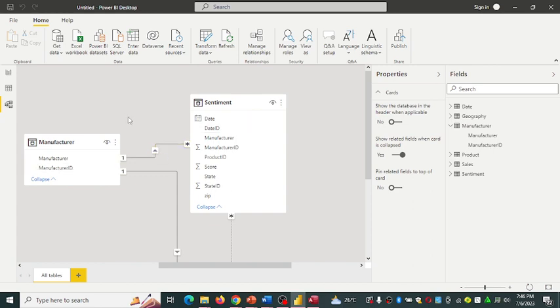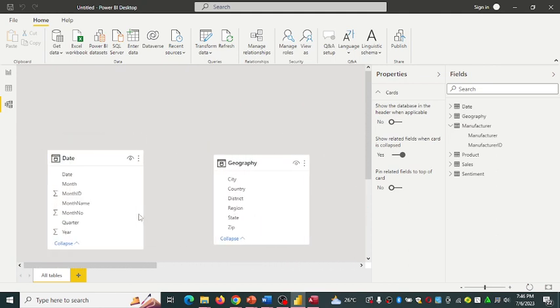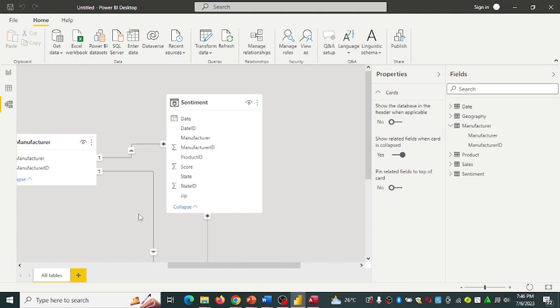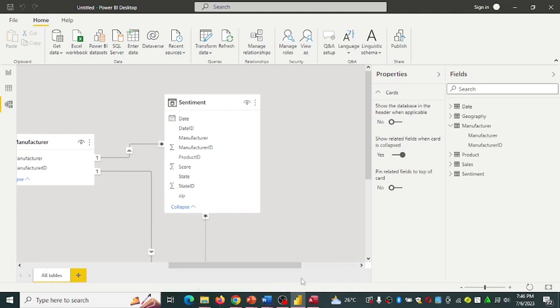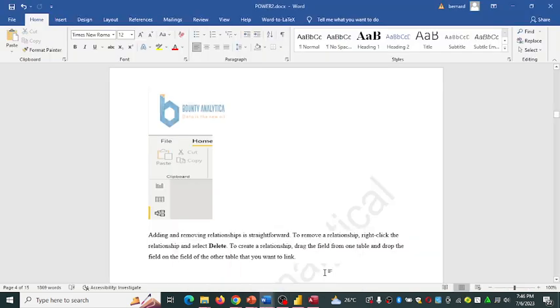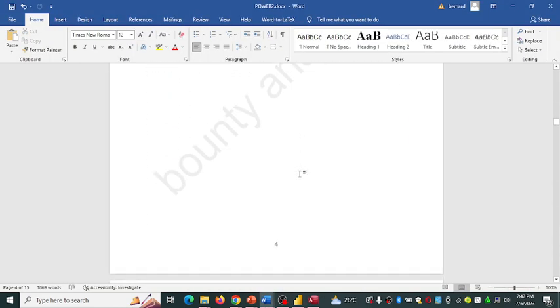I will demonstrate that concept using these other two that are not related at all. So that is how we create a simple relationship.